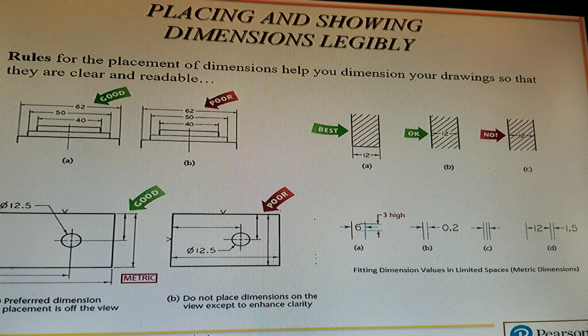Going to the right-hand side, upper right, you have some best practice. You got an OK and you got an O. We saw this in our section view chapter, so don't do the one on C. We don't like C. We like B. We really like A, okay? And then when you have limited space, sometimes you're going to put your dimensions, especially your arrowheads and your dimension lines, outside the extension lines like in A, or you could have it like B or C or D. You have those options.